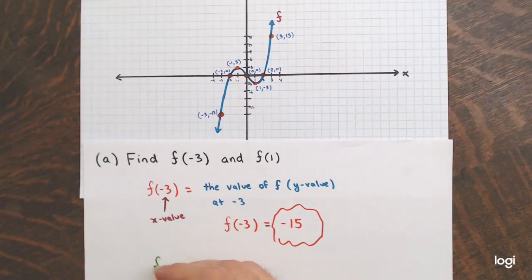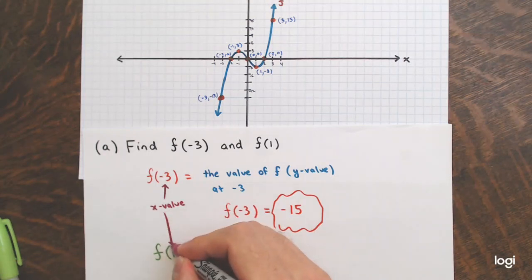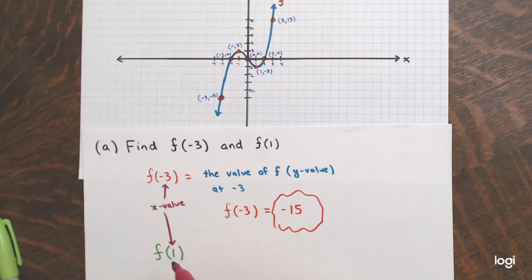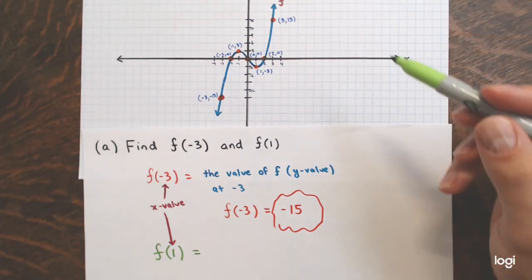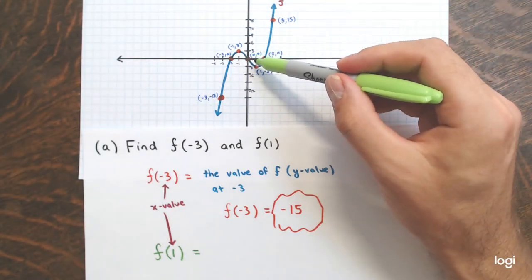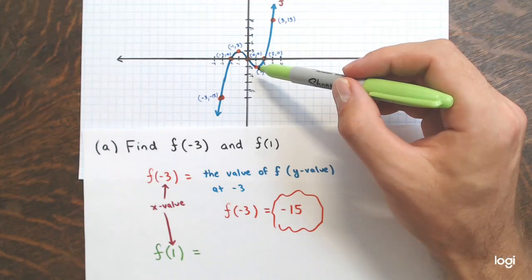And the same thing goes for f at 1. The value of f at 1, same deal. The number in the parentheses after the name of the function is the input, the x value. So what this is simply asking for is, what's the value of this function f at x equals 1, or what's the y coordinate of a point on this graph when the x coordinate is 1. So I go to where there's an x coordinate of 1, and what's the point of the graph that corresponds to that? That's this point right here.